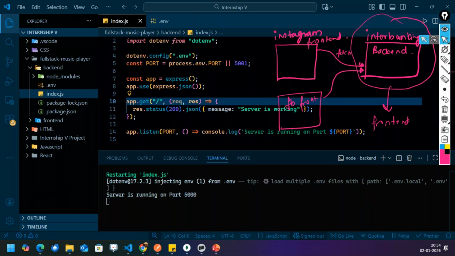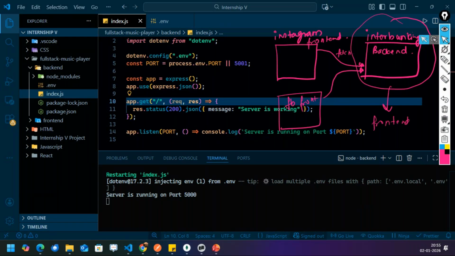Fine. Only so that it should restrict it. So that restriction is allowed in your backend. Why? So that misuse of this backend cannot be done. Suppose somebody has access to your internet banking backend. What can they do? They can take your money. They can make your transactions go zero. They can delete your transaction history. So many things they can do.